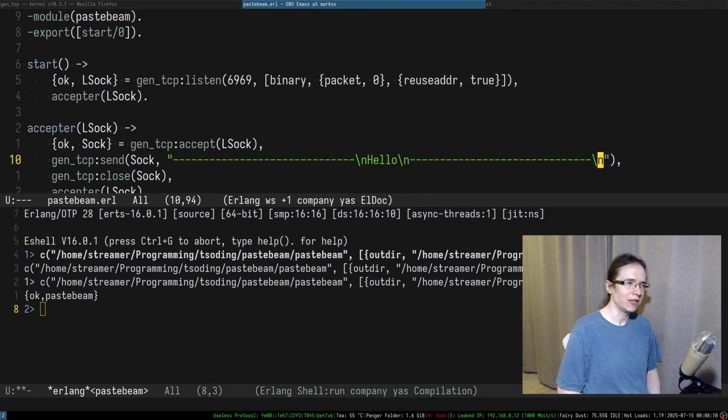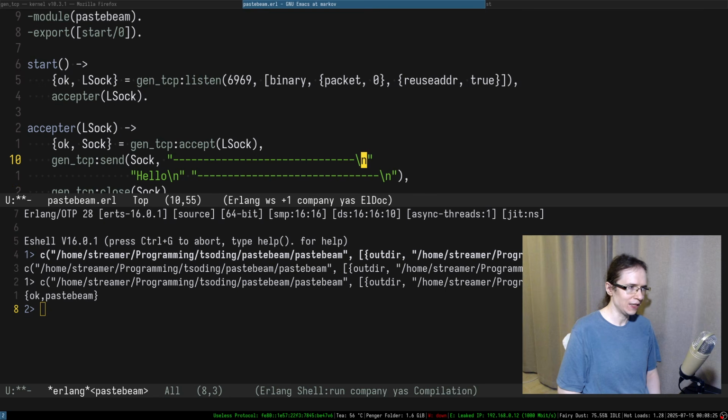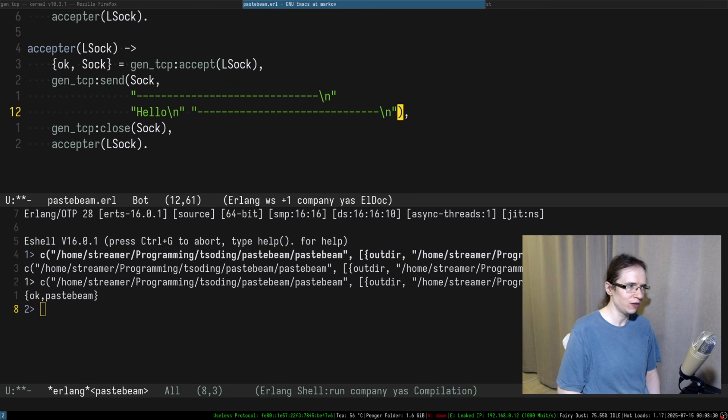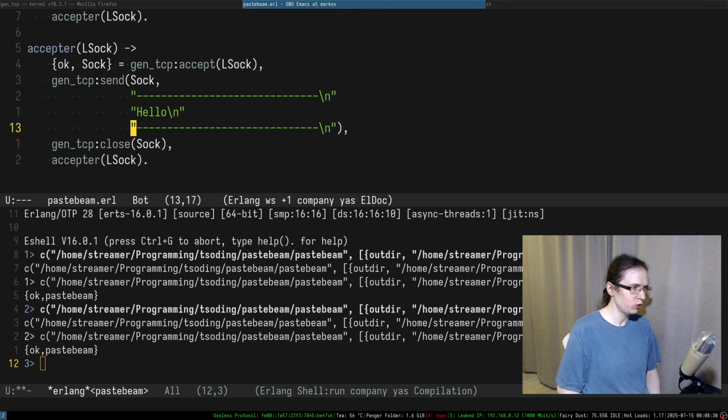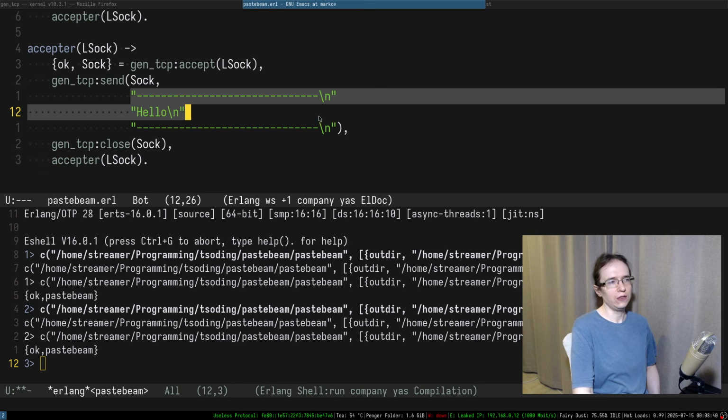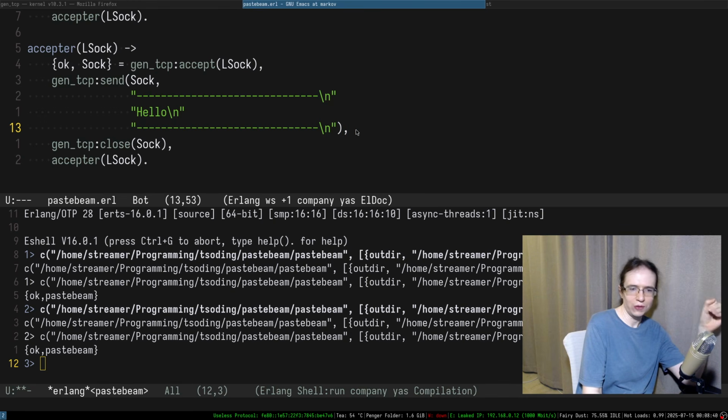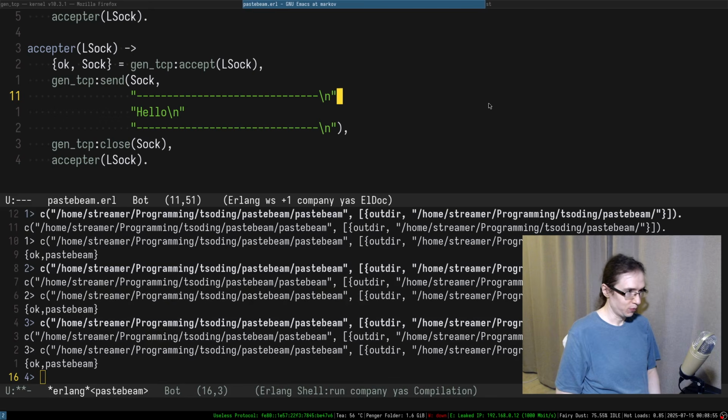Does it compile? It seems to be compiling. So if I remember correctly, you could actually split the string literals like this. I feel like this is something that you can do. So then you can actually put them like that. It's kind of similar to C, but don't quote me on that because I do not remember. I think you should be, yeah, you can do that. So this is rather convenient. So it's still going to be considered like a single string literal. So Erlang, mind you, is a very old language, and because of that, it may inherit some ideas from languages like C. All right, so let's go.